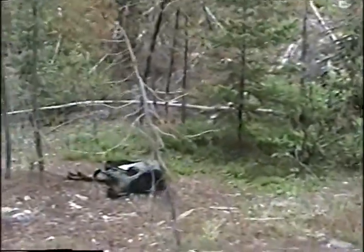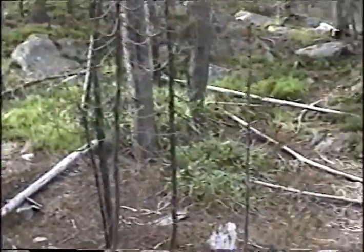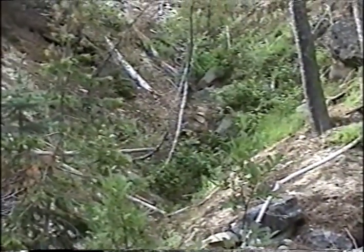And I think overall, unless we find something else, that pretty much does it for the main workings. There's the mill right there, again, to locate you. The adit that we're at, the big dump up at the top, that pretty much does it for the Penn Dixie. I'll give you a good overview of the size of that upper dump, which was obviously the main working. Pretty good size, easily 100 feet thick, I think. And that'll probably do the video for the Penn Dixie, unless we find something else exciting.